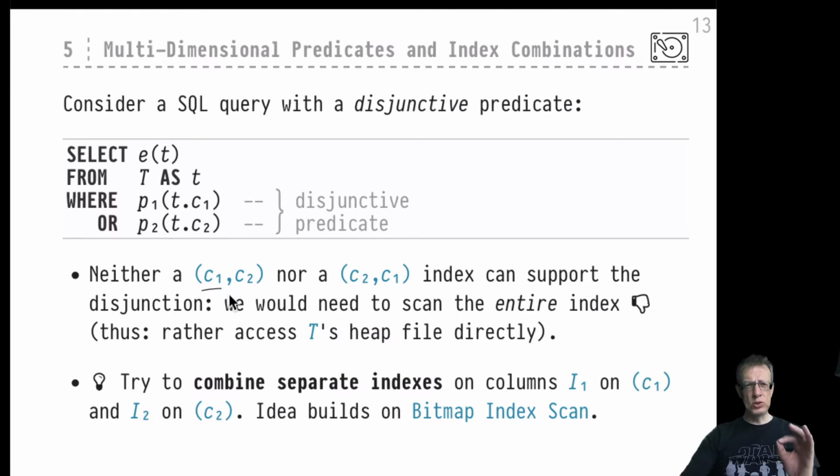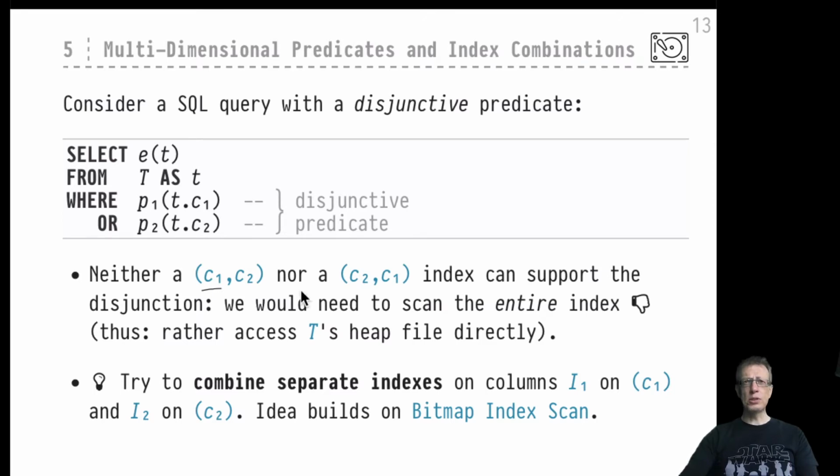Any row that does not qualify regarding column C1 could as well qualify regarding its column C2 and predicate P2. If we find that the row cannot qualify regarding its C1 value, it could as well qualify regarding its C2 value. So we would have to scan the entire index regarding the C2 values. There is no way that we could narrow down the search using this particular index.